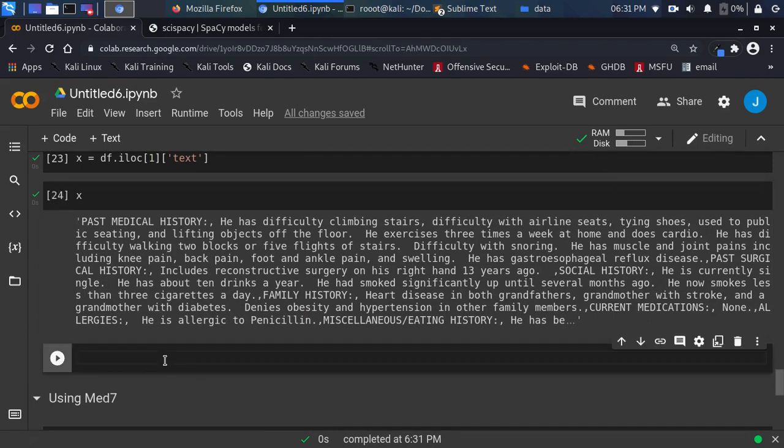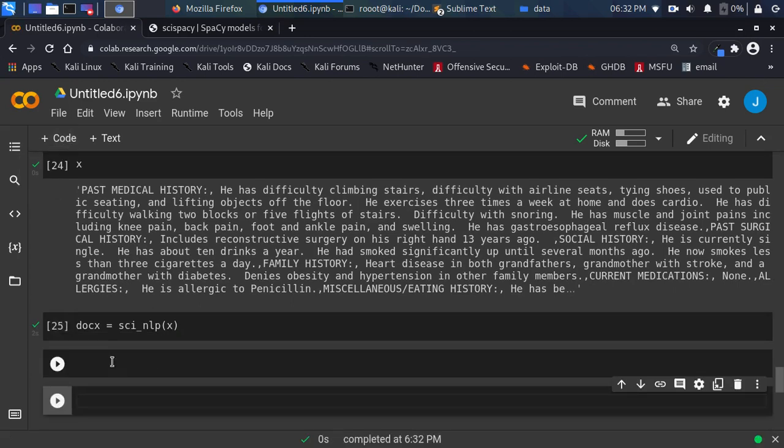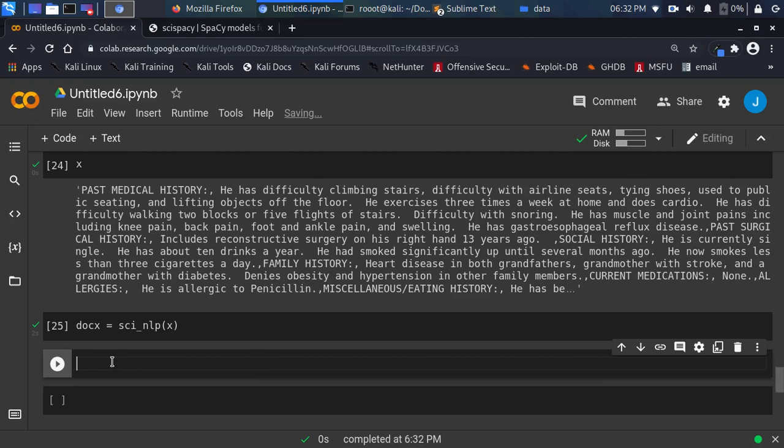It's very simple, just as we always do. Create our doc. So doc equals sci_nlp, and I'll pass in my x. If I go with this option now, we are going to have our object created, and now we can get the various stuff there. There are a lot of things you can do. You can actually explore and get all the entities within them. First of all, let's extract all entities.